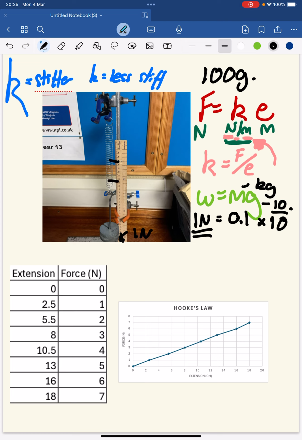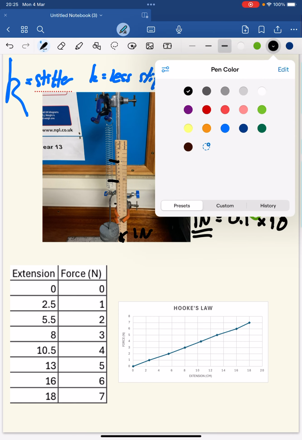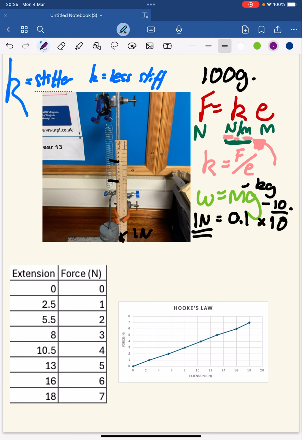Now, one key mistake is that when pupils do this, they measure the whole spring each time from start to finish. All right, that's wrong. All we want to do is measure the extension of the spring after each Newton has come through. So you can see here what we've done here. We've got force and we've got extension, and we plotted that on a nice graph. And you can see the graph is directly proportional. That as we increase force, we increase extension, and it's proportional to each other. So if we double force, we double extension, and so on and so forth.